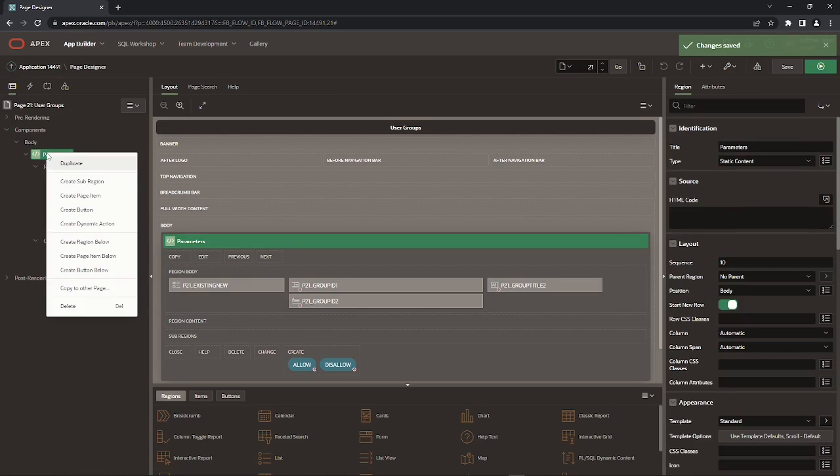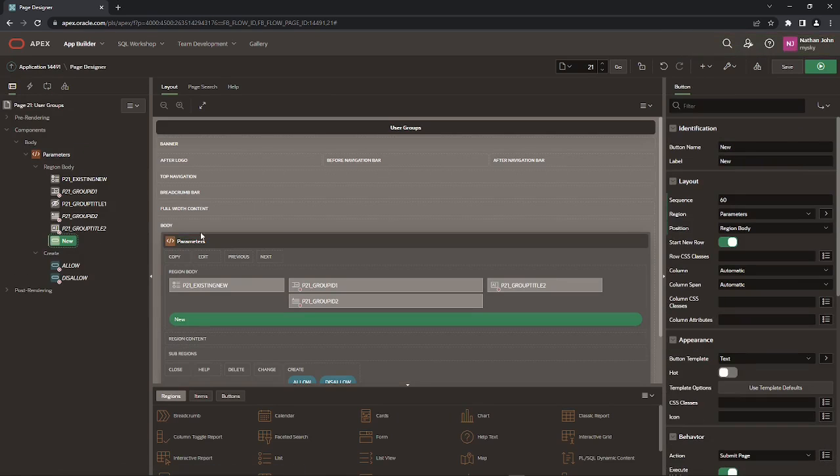Create a button to delete an existing group. When you submit the page through this button, the process delete group, created next, is executed.